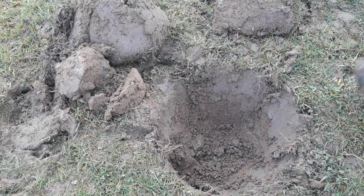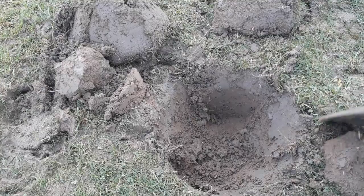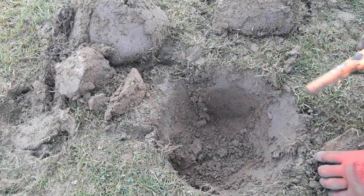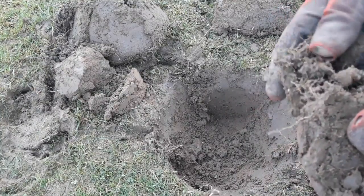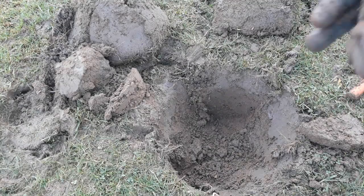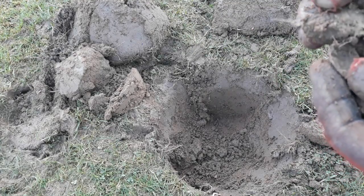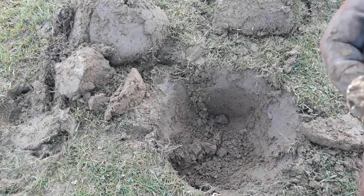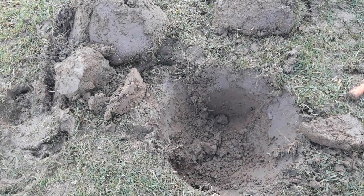Right there. That's right there. Take that bit out there. Looks like a bit of metal actually, I've seen it. What's that? It's in this bit. What the hell is that? Oh, that's a very old bottle top. Bugger. See a bit of gold there. I thought, hey, nothing on it. Okay, on to next.